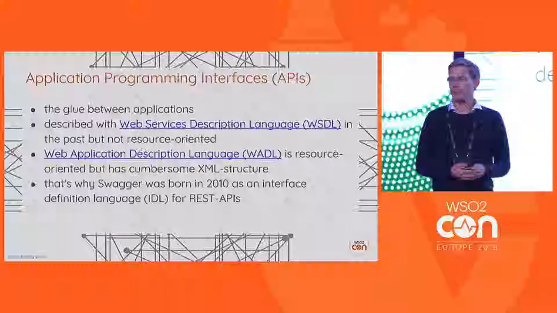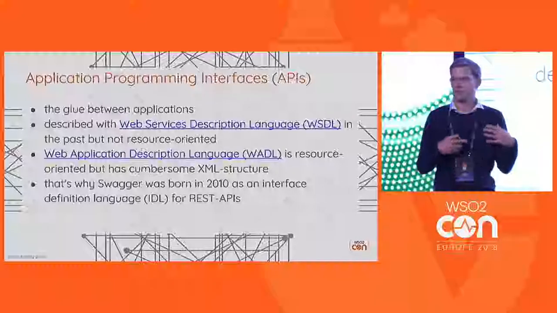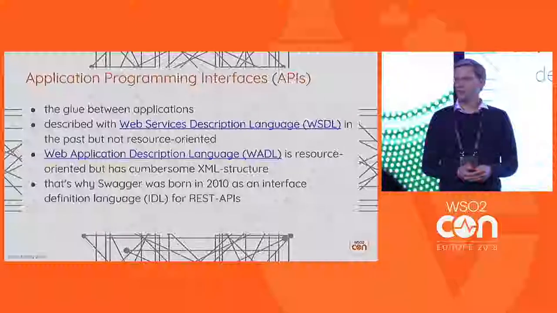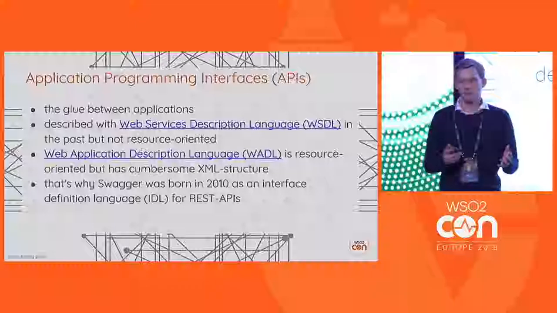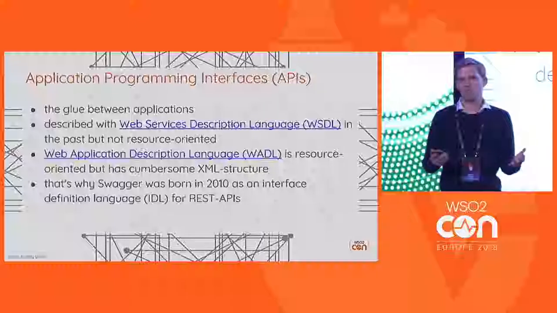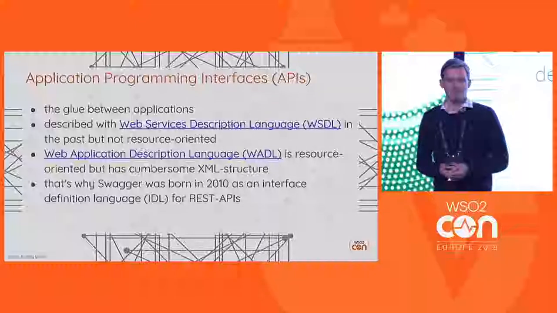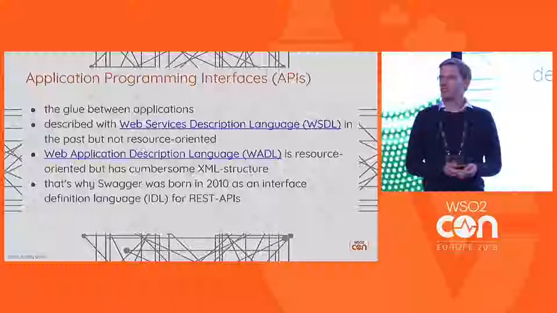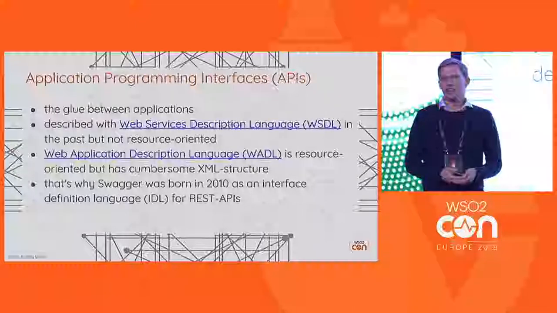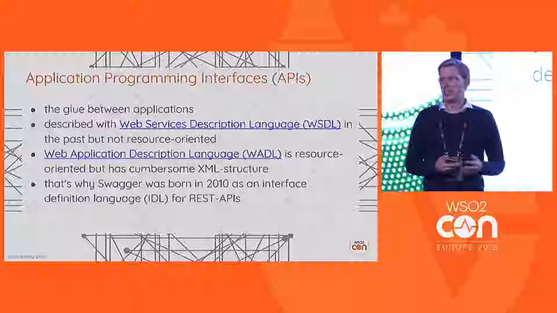When I started with this SOA stuff years ago, everyone was happy to have WSDL for the APIs because it was described and you had a contract. But then resource-oriented REST came up, and it was difficult because WSDL is not resource-oriented. WSDL 2.0 was built but nobody used it. WADL was a submission to W3C to address those issues — it was resource-oriented but still had a blown-up XML structure, and nobody was happy with it. It never made it to a final specification.